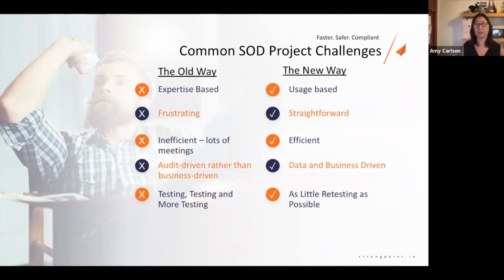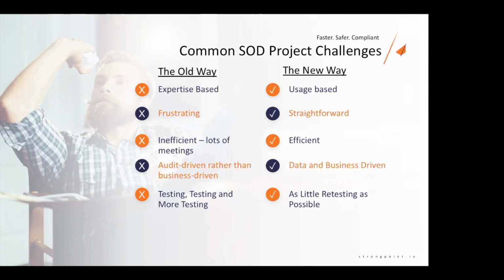Right, because we have the usage data, right? And so we're removing those two roadblocks of the old way. And one of those is usage-based. So we know the answer. We don't have to go ask anybody anymore. We know that they're not using it. We know that they're not creating and editing, right? And then because we know that answer, we're removing that roadblock of having to go through rounds and rounds of UAT with end users, because we know you're not using it. So we'll just move it to view.